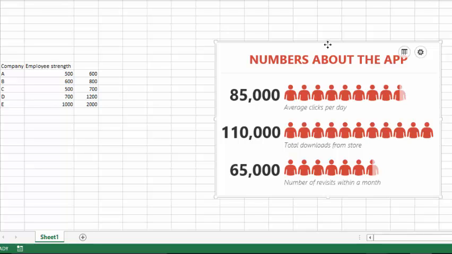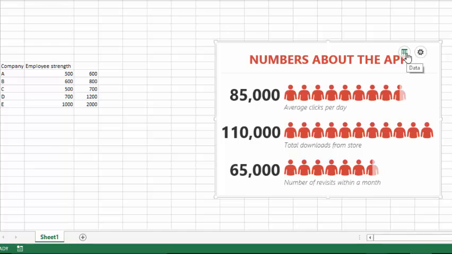Say one organization has 1,000 members, some have 2,000 members. So in order to present it in a very good manner instead of just writing it in numerical form, this app can be used, and for similar such examples this app can be used.